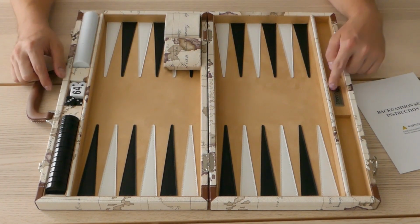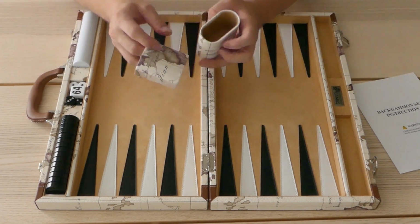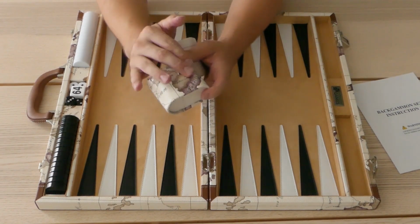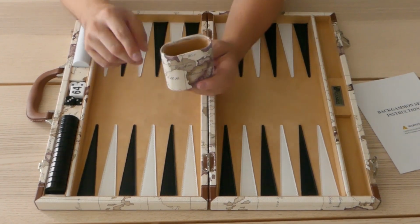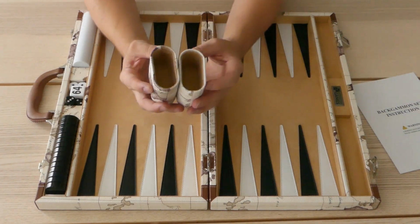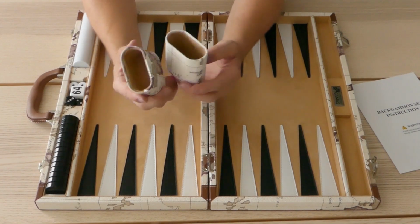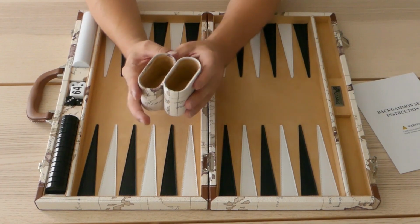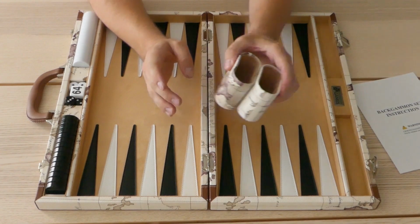We've got the Middleton Games logo right here, a nice, well done badge. The two cups are finished in the same material as the exterior of the board, with the Map finish, the pebbled leatherette, and a suede on the inside to match the playfield. There is no trip lip, so I would keep that in mind, and if I offered any advice to Middleton Games or Gammon Village, it would be that they add a trip lip even in their budget boards. It just adds a little bit of credibility, and if you were to take this to a tournament or to go play with a more serious player, you would have that trip lip, which is important.